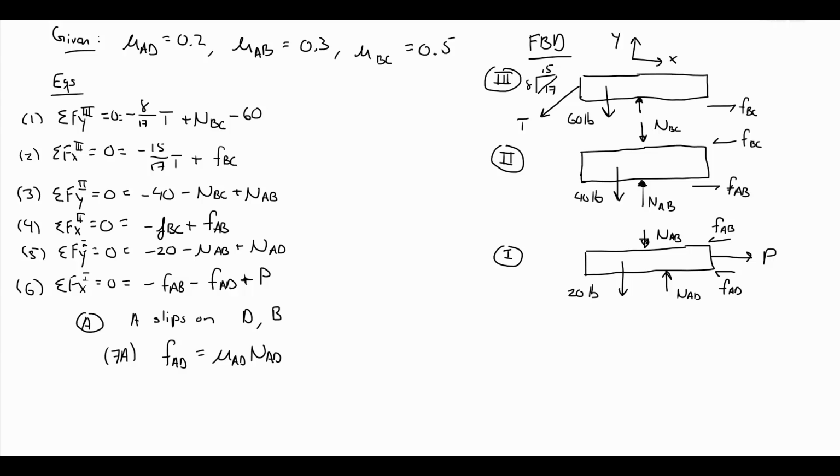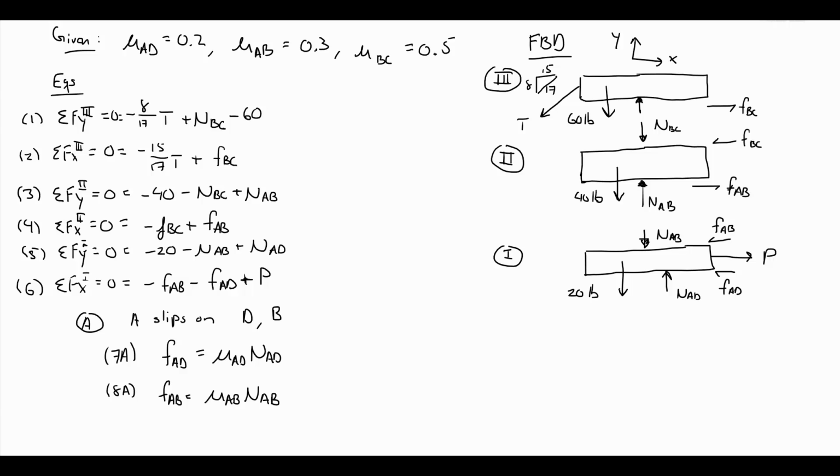That has to be true. They are equal when they are just about to slide relative to each other. And also, because it's sliding out from bar B, simultaneously it has to be true that FAB is at its maximum, mu AB, NAB. I cannot say anything about FBC because in this scenario, it should be less than its maximum, and that's something we can test. But there's other ways we're going to be able to test what's happening here as well.